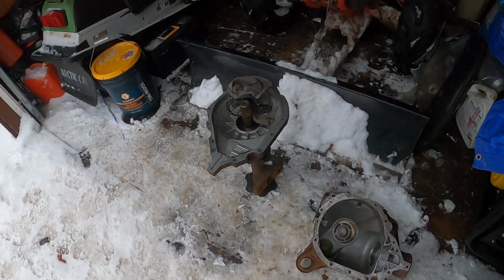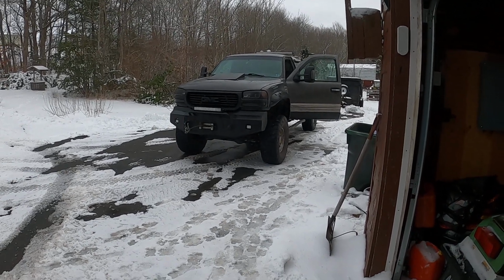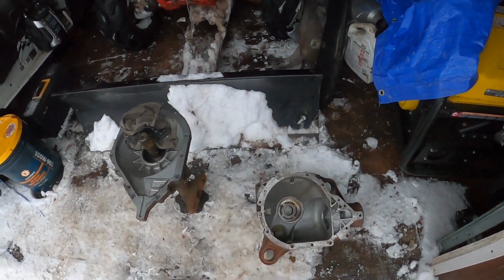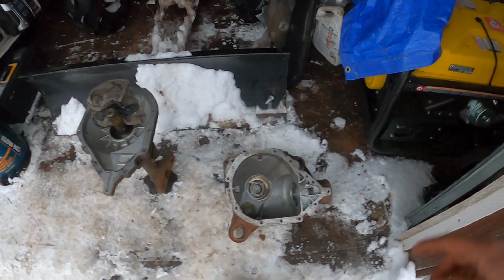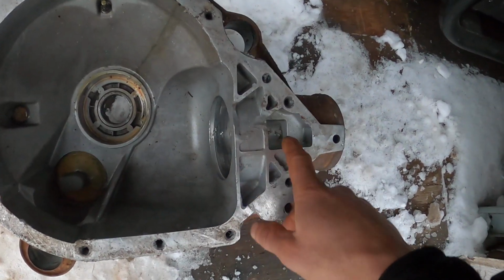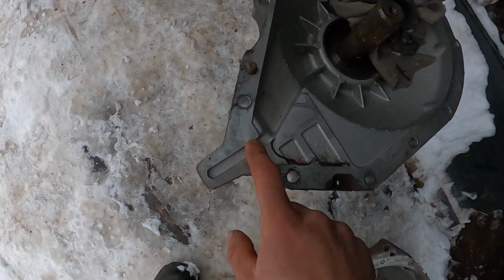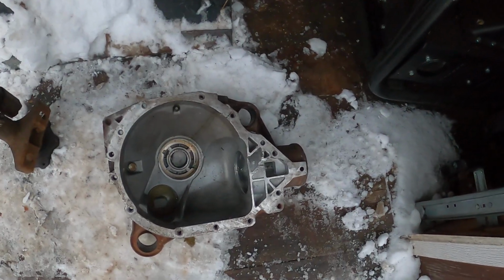And again, I just wanted to make this an informative video, that if you're going to run an IFS front rear end, front diff, and you're going to run thick cut gears, you should definitely overfill at least 1 liter. And if a little bit of grinding doesn't bother you, I would recommend hollowing this cavity out that feeds your pilot bearing, or sorry, not your pilot bearing, your pinion bearing, the best that you can. Because the more flow it gets, obviously, you want your main bearing being fed, to say the least.